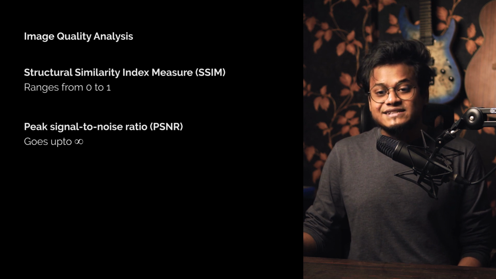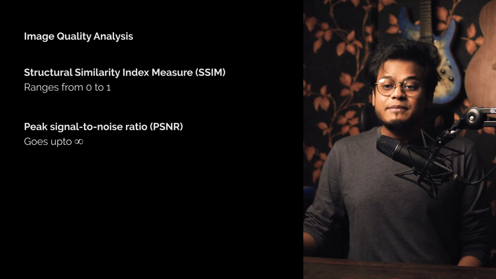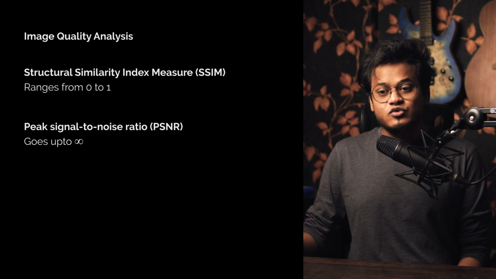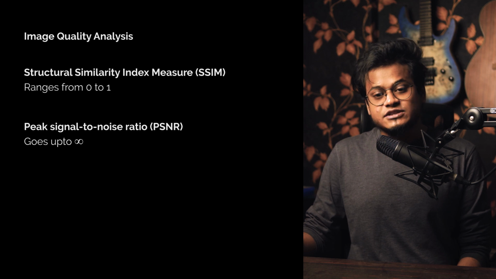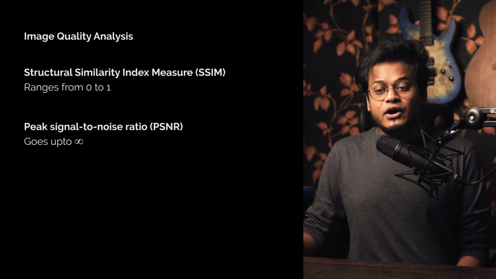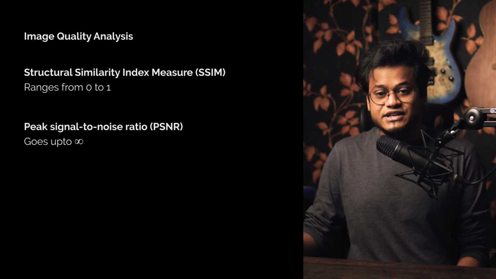To determine the quality of the images compared to the ground truth, we used both SSIM and PSNR as the metrics. SSIM is used to simulate complex human visual system characteristics, whereas PSNR is the ratio between the highest possible signal power and the power of the distorting noise affecting the image.